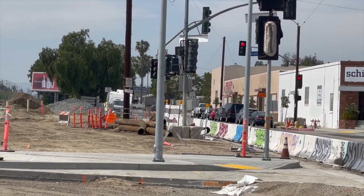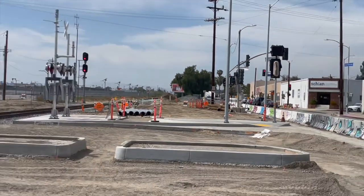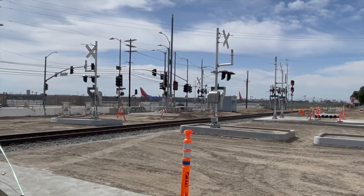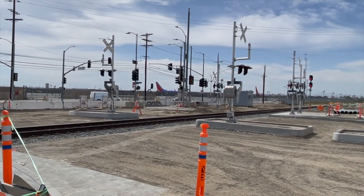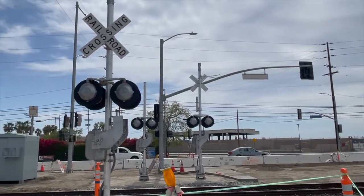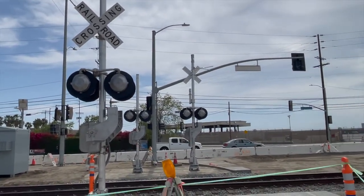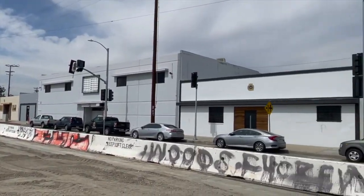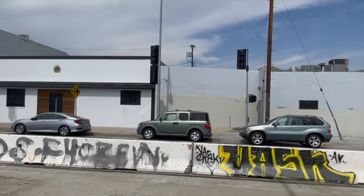It was a single lane in each direction, and the old railroad crossing here used to have two Safe-Tran Type 3 high-pitch electronic bells. But as you can see, they decided to rebuild this crossing, and they're installing new signals as well to accommodate the new size of the crossing.